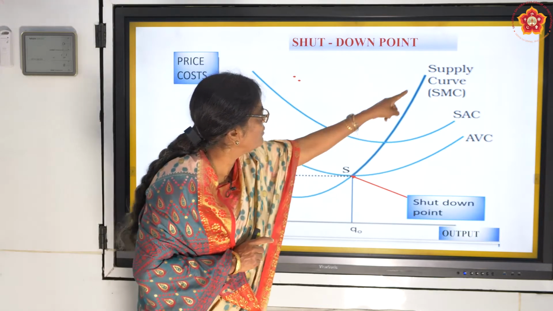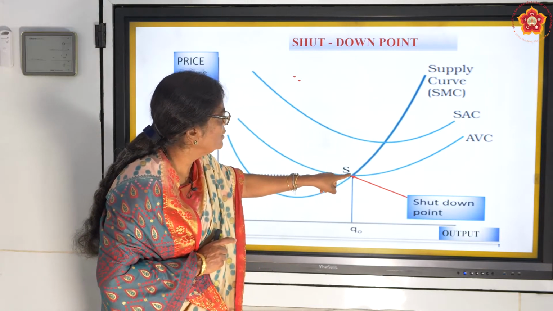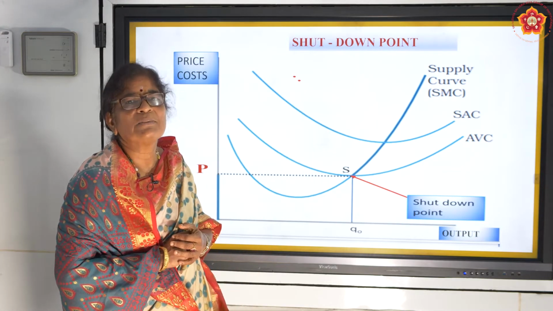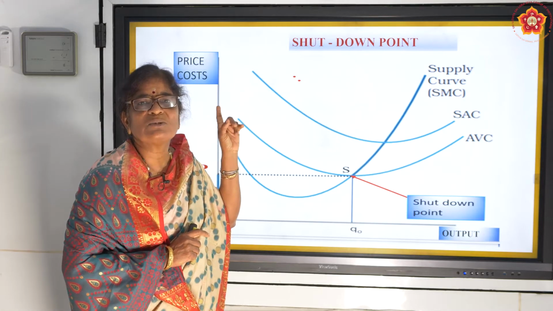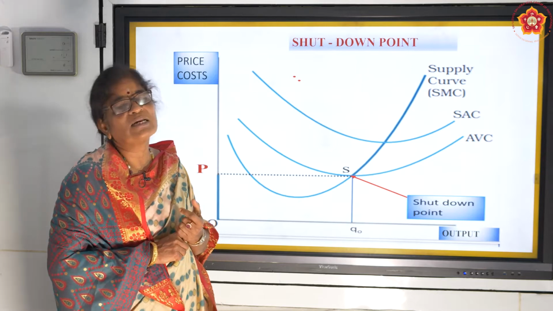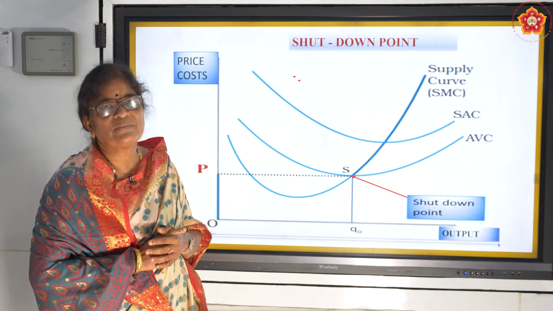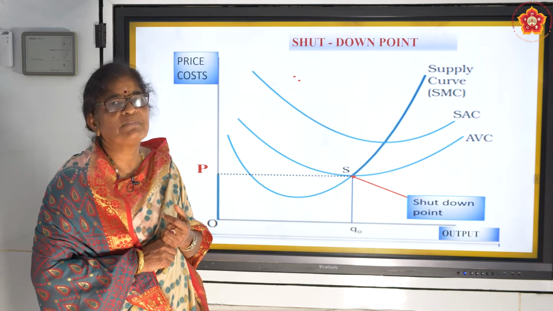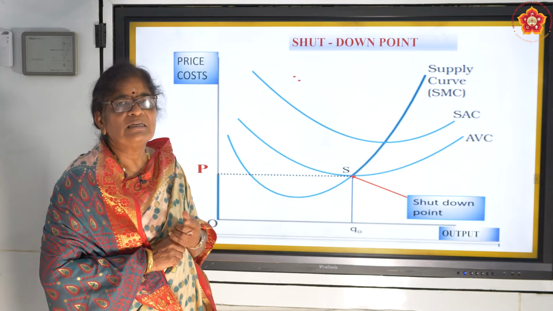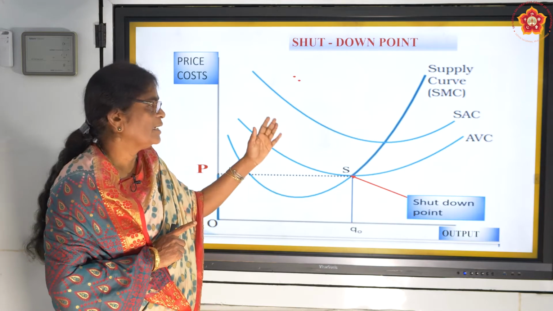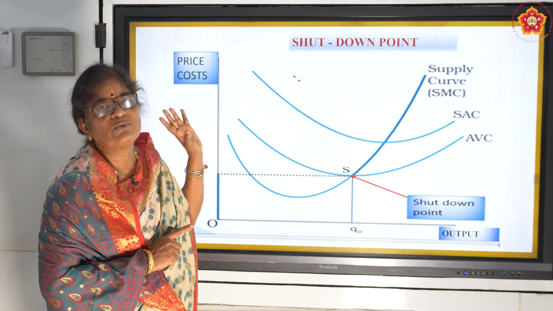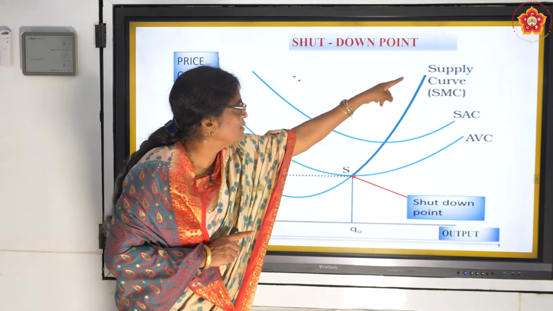A positive level of output is derived when the price is greater than average variable cost. That is case 1 and case 2. We studied this, and I have given you a question to answer: how to derive a short-run supply curve of a firm under perfect competition. It is a long answer question, 20 sentences to be written, with the diagram. Between different market prices, you have to write two cases. Case 1, we get this supply curve.